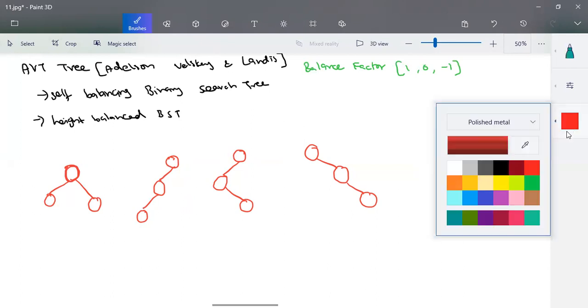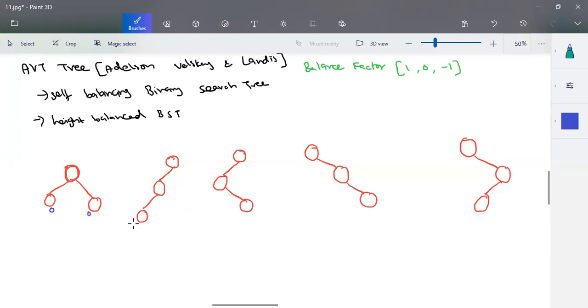Now calculate the balance factor for each and every category. For all the leaf nodes, the balance factor is 0. The reason is there is no left subtree or right subtree present. So it is all 0. And consider this case for the root node. You have one left child and one right child. The height of the left side is 1 and the height of the right side is also 1. The balance factor for this root node is 0. So this is in a perfect category. When the tree looks like this, we don't go for any rotations. This is a perfectly all right condition.